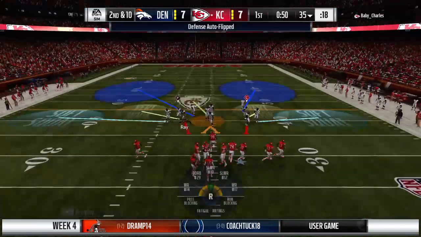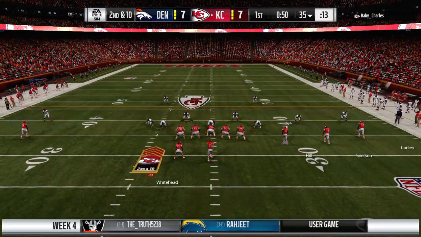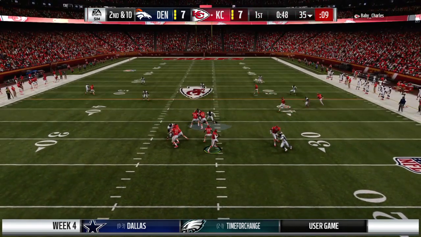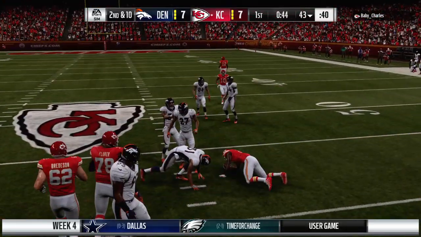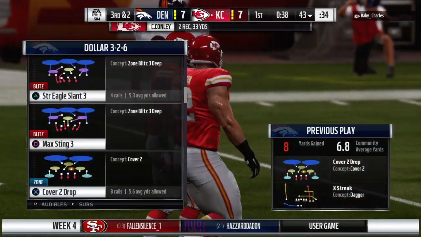Here's 2nd and 10 now from the 35. Here we go. Green 39. Mahomes again here on 2nd and 10. Conley's got it over the middle. And he'll get up to the 43-yard line. 8 yards on the completion, but now they face 3rd down.